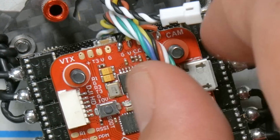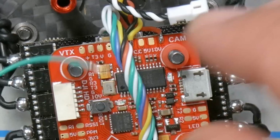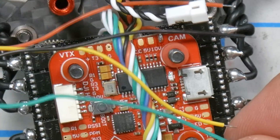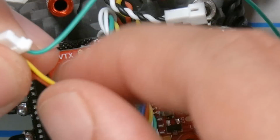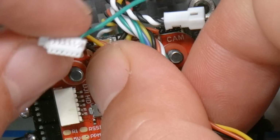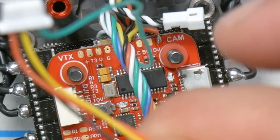And now thinking about wiring this up, we need green to go all the way over to T2, but then, so let's set the length based on the red, yellow, and black, which are going to be here on the video header, and they're really just going to need to come back around this way, so they really don't need to be super long.